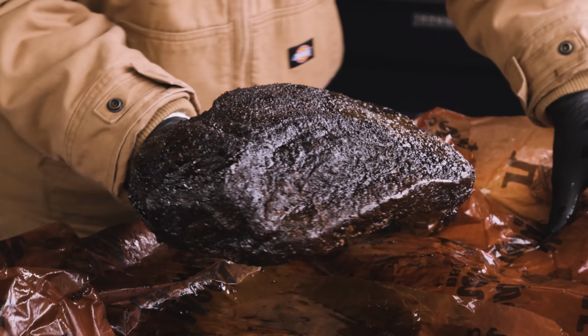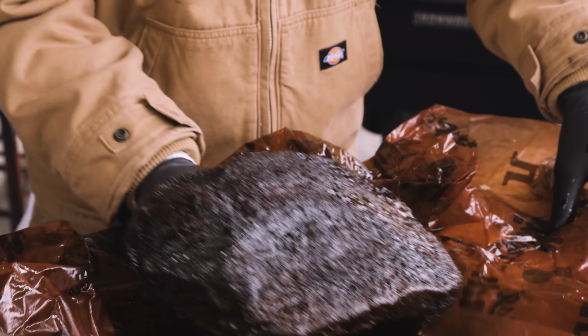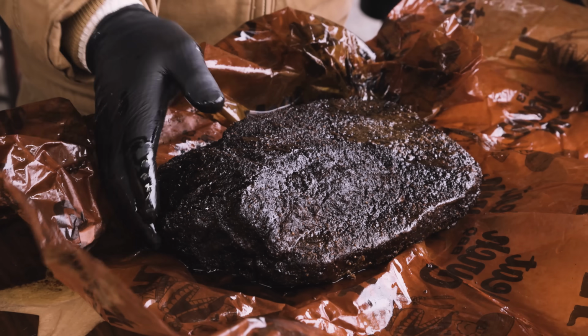Man, it's windy out here today. It got chilly. I had to put my big jacket on. It's in the 40s, but looks great.